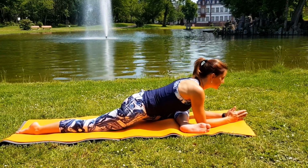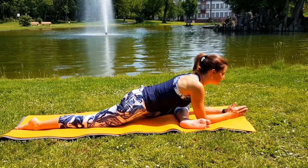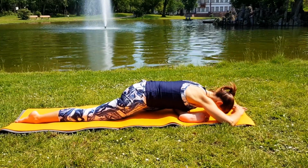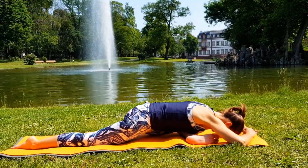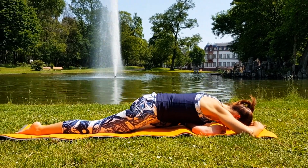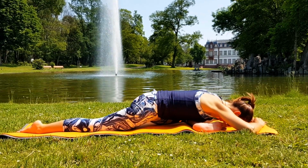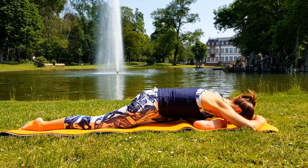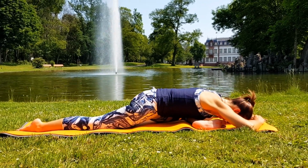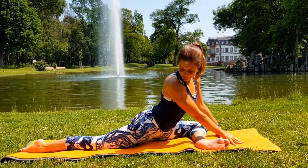Make sure your hip is not opening up. That right hip is staying down. And maybe slowly you can sink down all the way and you can lay down on your mat. Relax even further and letting go. Now relax and breathe deeply. If you're ready, rise up.